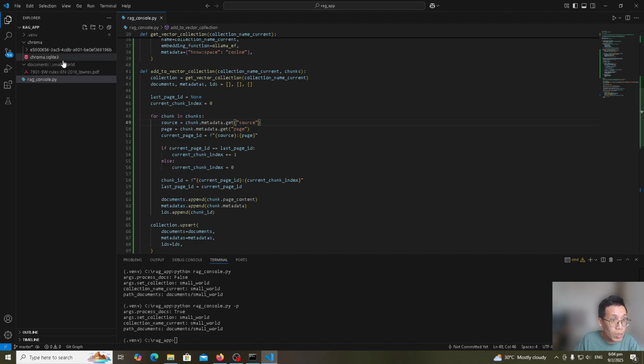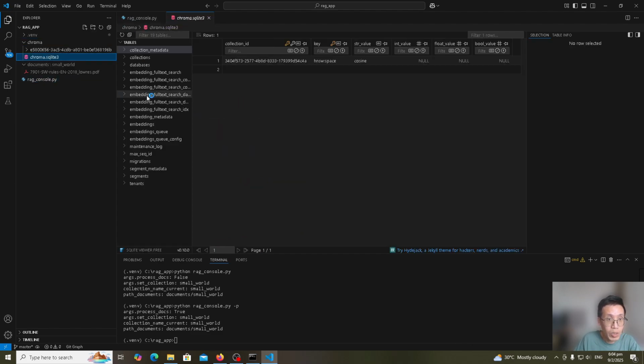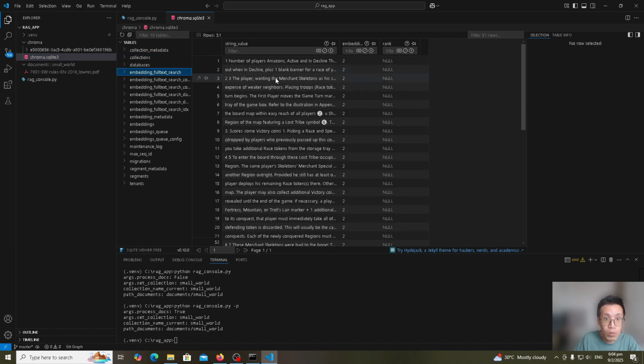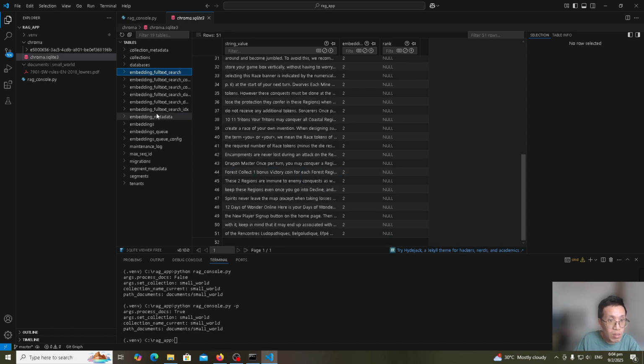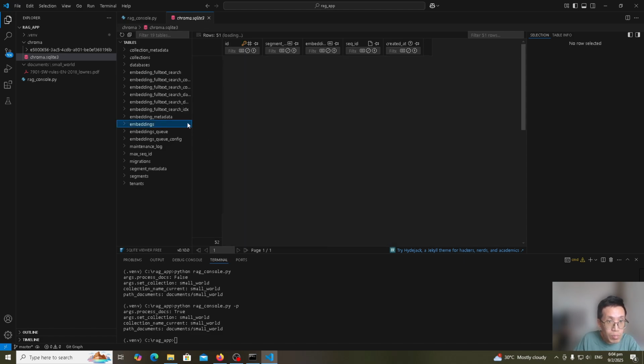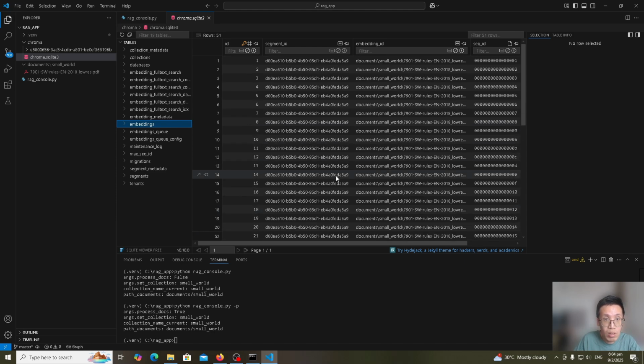If I click on this, because I installed the extension just now, I can see the collection is small_world. I see the full text search. There are 51 chunks. If I go to embeddings, yeah, 51 chunks here.